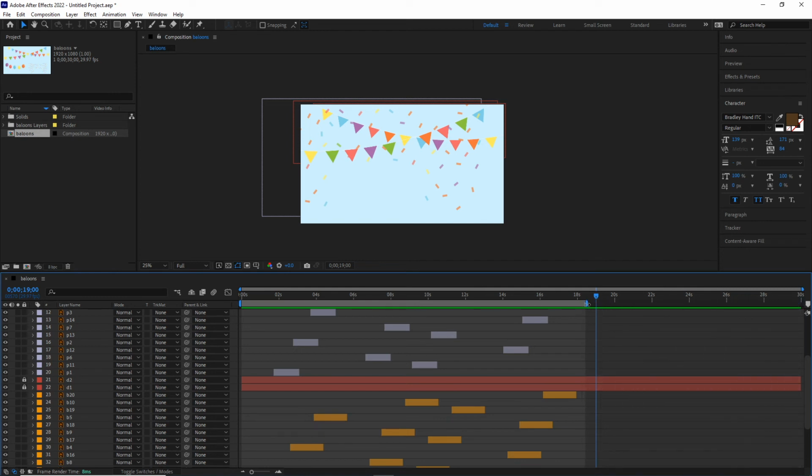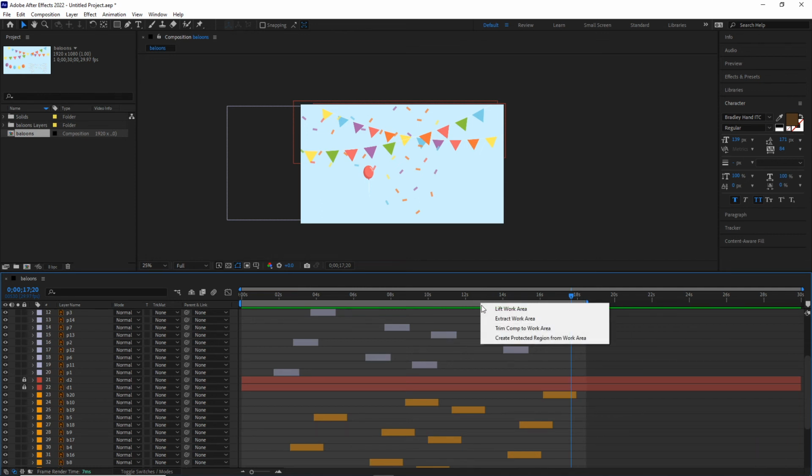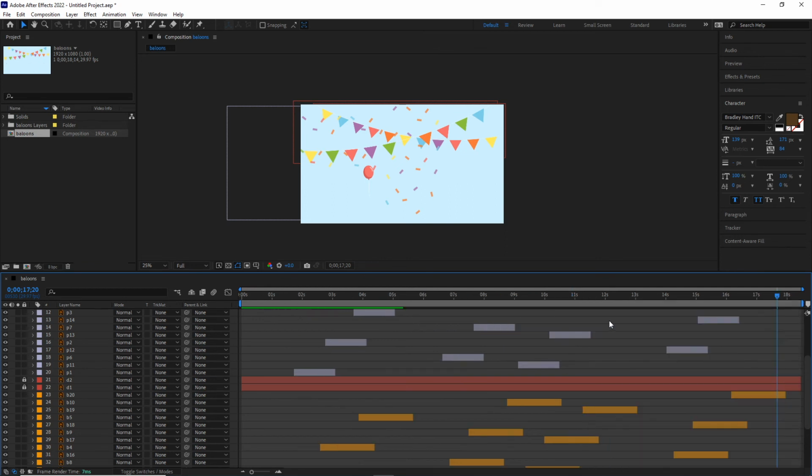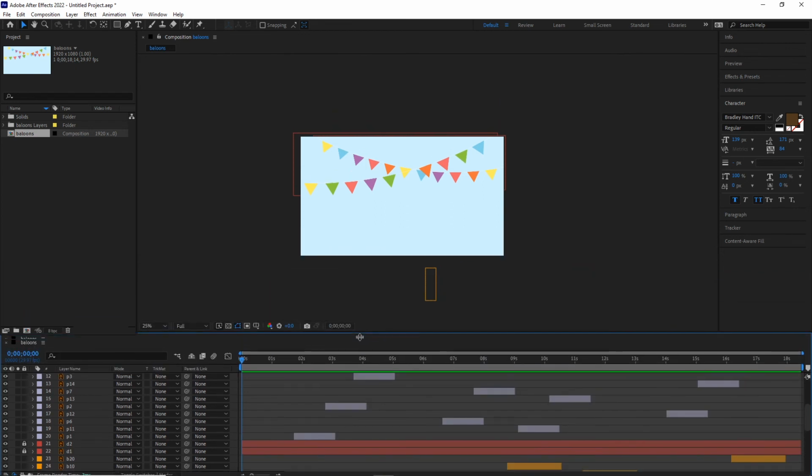Or what you can do is there are these shortcuts, one of them is N, and it is going to put it like so, and one of them is B for the beginning. So one is B for the beginning, and one is N, maybe like end. I don't know why it's N, but yeah. But you can position it manually like so, and then you can right click and choose trim comp to work area, and right now we are going to have it like so. So I can go ahead and put it like so.